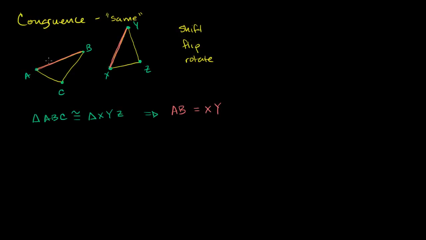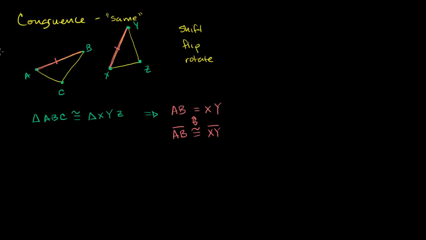Sometimes, if you don't have the colors, you would denote it just like that: these two line segments have the same length. You could also make the statement that line segment AB is congruent to line segment XY, though you don't always see it written this way. But congruence of line segments really just means that their lengths are equivalent, so these two things mean the same thing. If one line segment is congruent to another, that just means the measure of one is equal to the measure of the other.